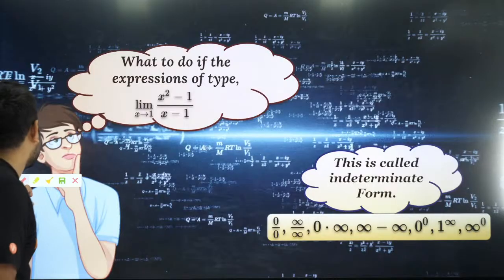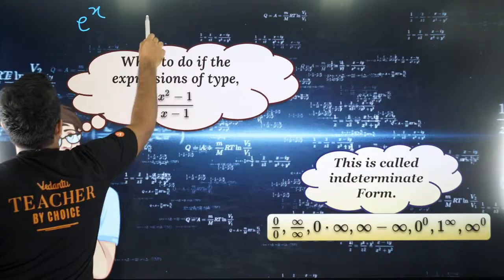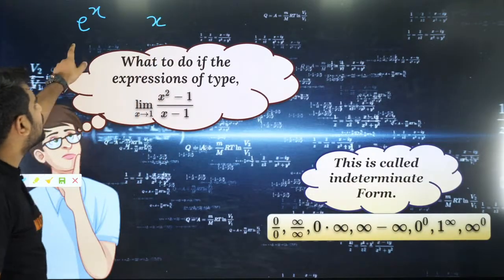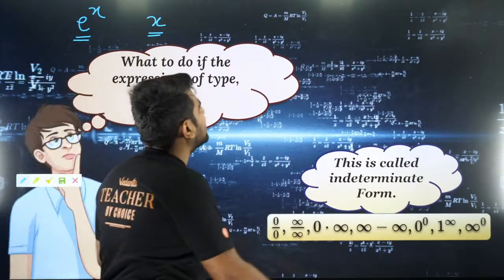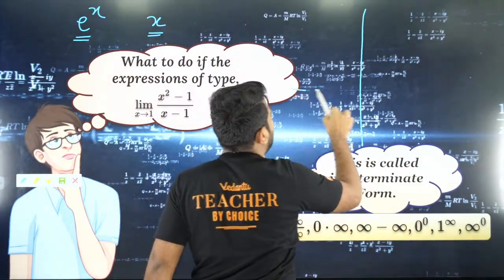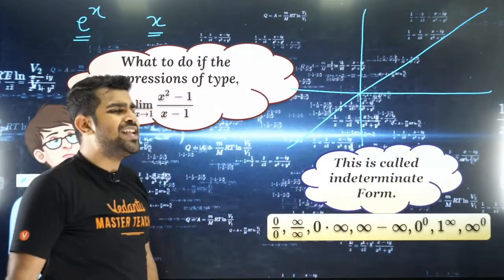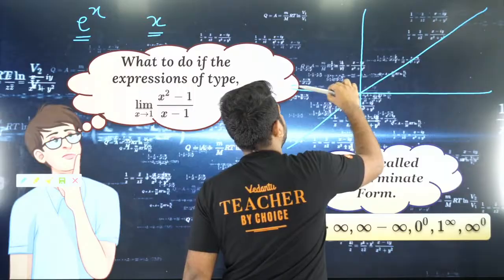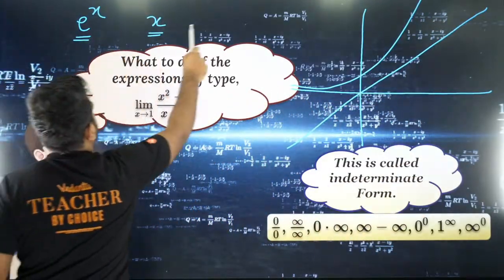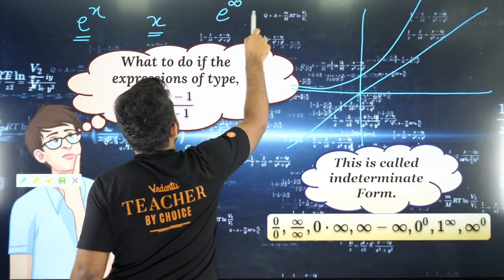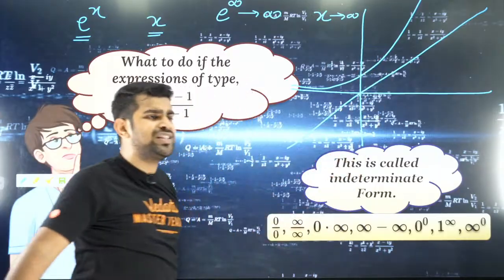Okay, I want to make sure you guys appreciate mathematics. So do you guys agree e to the power x and x, both are known to you? Both the functions, you guys are aware of it? Now I will draw the graph of e to the power x and I'll draw the graph of x. So y equal to x function looks like this, and y equal to e power x will look like this. Got it? So can I say at x tending to infinity, e to the power infinity will tend to infinity and x will also tend to infinity as x approaches infinity.